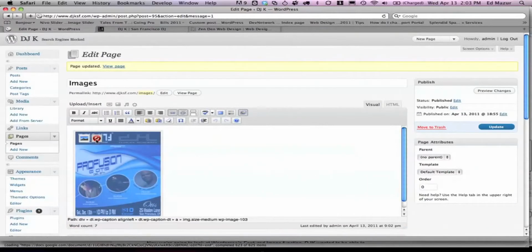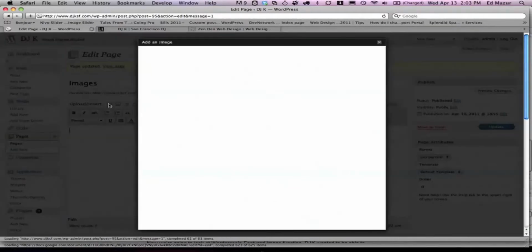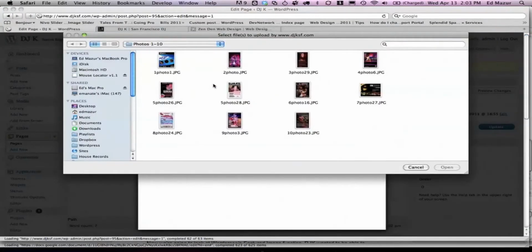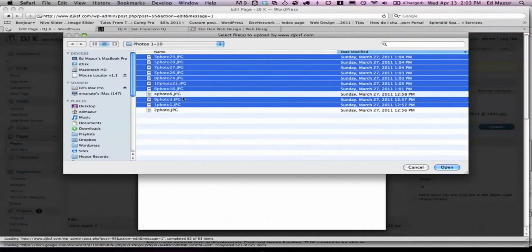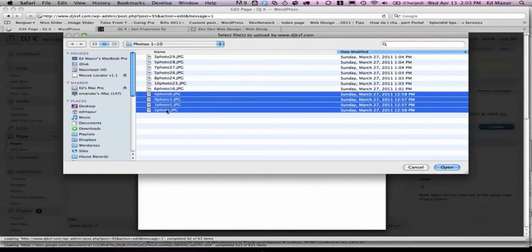Now that we've seen how to add a single picture, let's look at adding a collection of pictures, referred to as a gallery in WordPress. You simply go back to the Add Picture button and select multiple photos. You can drag a box around images, or you can hold down Control on a PC or Command on a Mac to select individual pictures. You can also hold down Shift to select several pictures in a row.